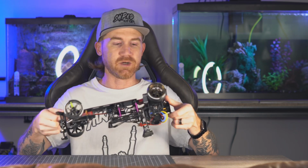Let me know if there's any other mods that you want to see on this channel. I think fixing that lower arm. So I have a set of titanium arms. This is aluminum right now. Final pieces in titanium maybe. Or should I stick with carbon fiber? Let me know. Pretty happy with it so far and can't wait to explore more with tuning and upgrading the LP86.